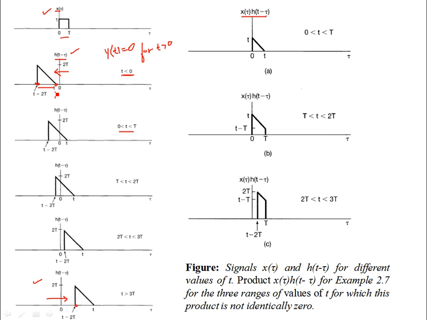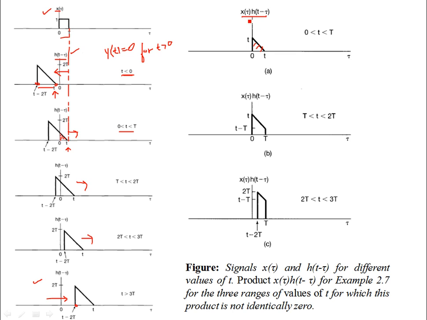Over here t is a negative quantity. Okay, it's negative time. But then t is becoming more and more positive, so you see the shifts are becoming more and more towards right, right? So the shifts are more towards right. So this is for t less than capital T. So you are in this range. Therefore, you have a certain area which you can accumulate for integration. Okay, so this is a non-overlapping area which is shown over here as well.